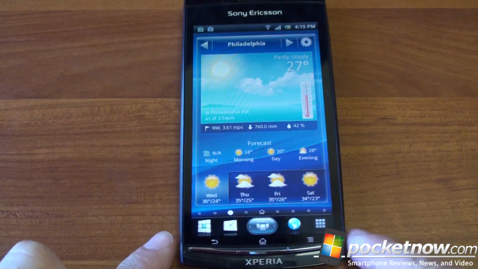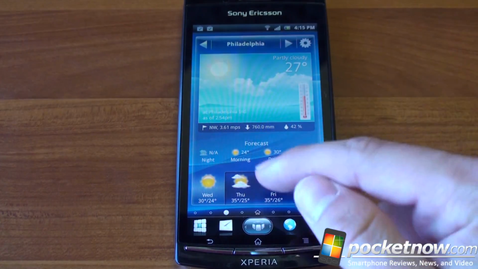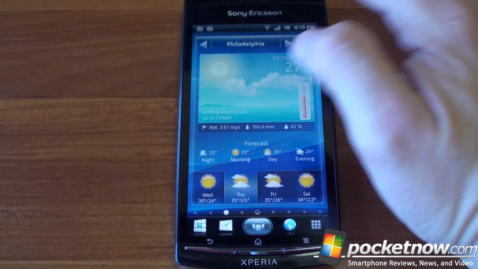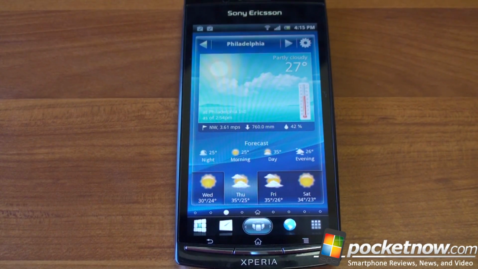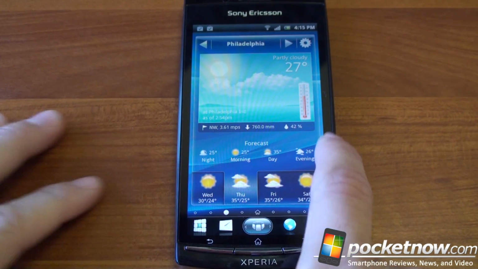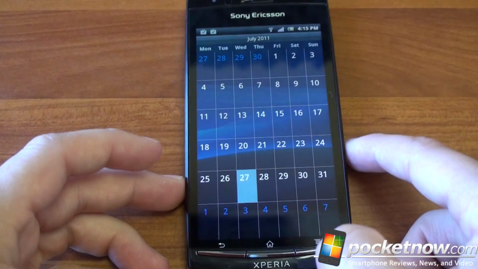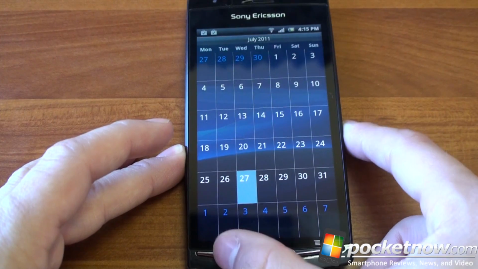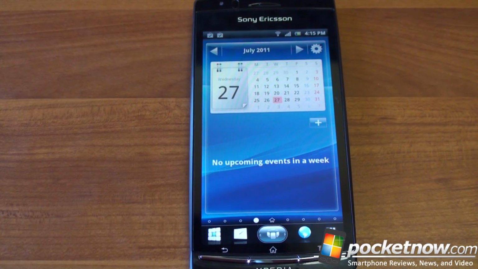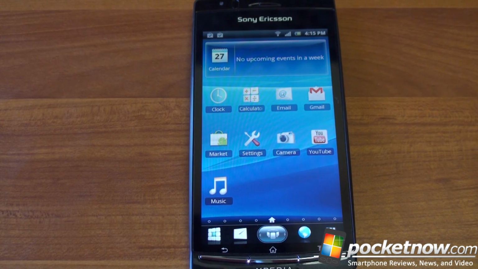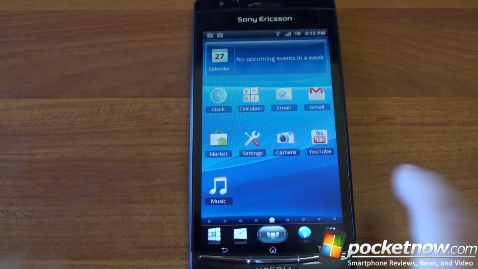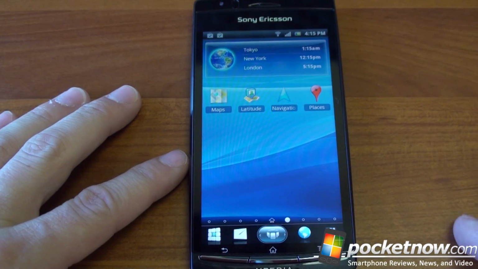So new to 1.2 is that in the weather panel, which has a beautiful animation and a forecast, you can actually toggle between multiple cities. Pretty cool, kind of a basic upgrade there. If we swipe to the right to this other panel, the calendar widget has been updated to give you a nicer view when you tap on the calendar, so it's more easily accessible when you're trying to access a particular day. Swipe to the right, we can have a variety of panels, miscellaneous things. We've got a calendar widget, we've got some program shortcuts. All of this is customizable, by the way.